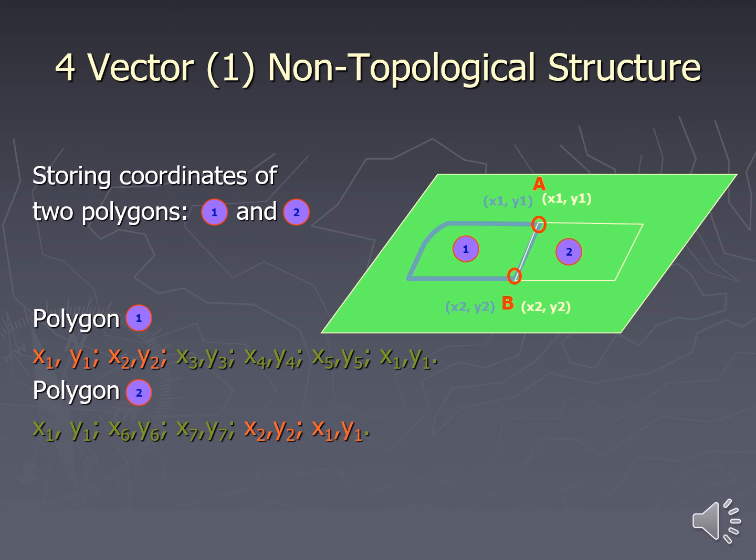So storing polygons, 2 polygons, 1 and 2, you have the line that is taken from A and B. It's recorded twice, right? So polygon is actually x1, y1, x2, y2 and on, and that creates polygon 1. The same with polygon 2, but you end up having the same value recorded twice within this structure, right? So I believe it's x2, y2, and x1, y1. That line is recorded twice for 2 different polygons.